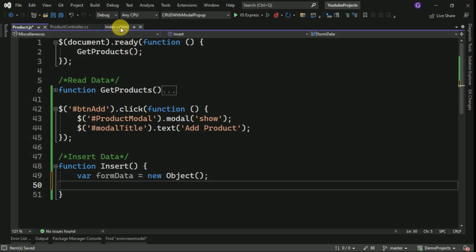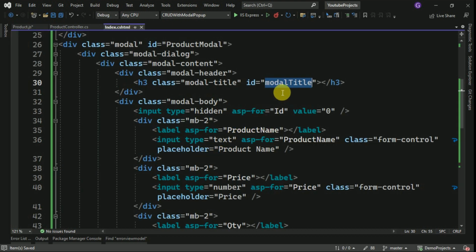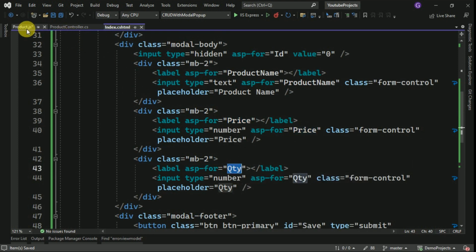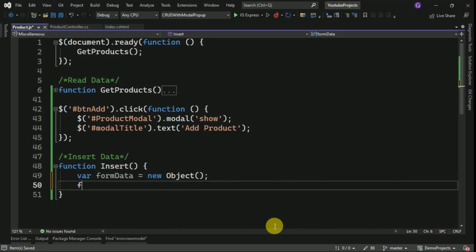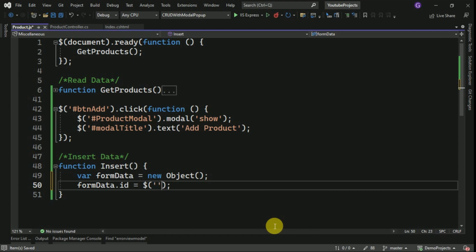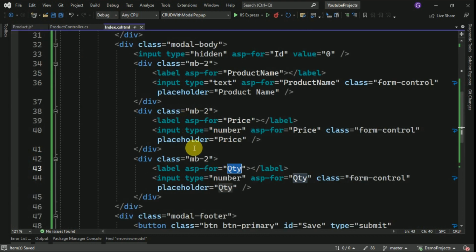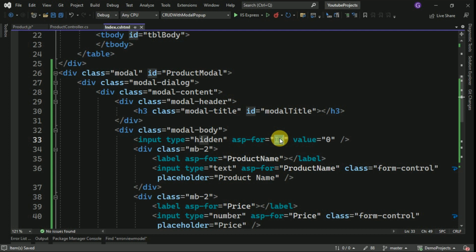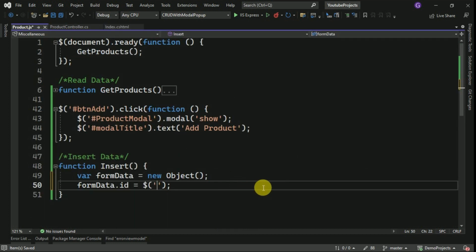Here I am going to read all the values from the form like product ID, product name, price, quantity. I am going to read it from here. For that I will declare formData.ID. That ID we can get from the form. So I have to take this ID here. This is the ID. I have to pass here .val.